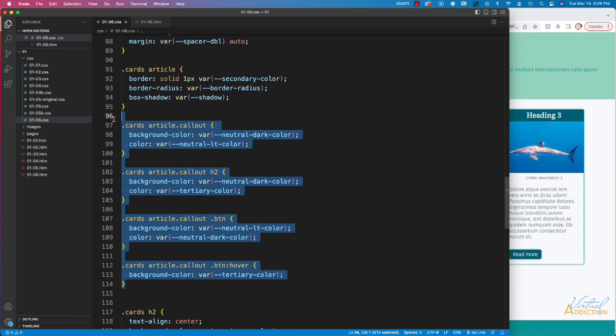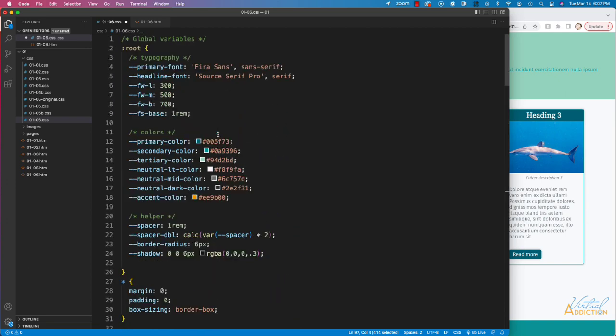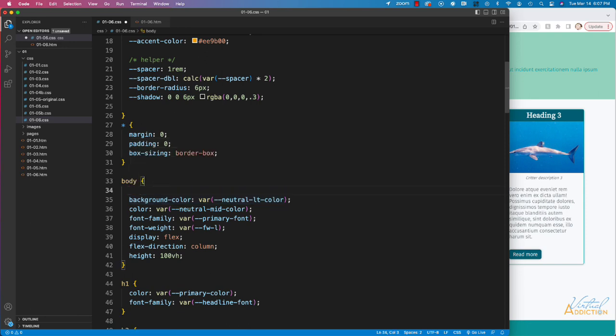I will go ahead and simply comment out these rules that we just made. We're going to redefine this in a different way, and we're going to come up to the upper portion of our page. We're actually going to be working inside of our body selector. And what we're going to do is define all of the items that we want to change inside of our body. You can think of this as building kind of like a little mini design system.